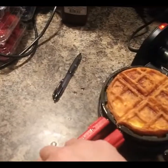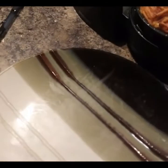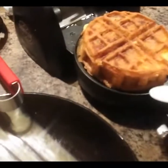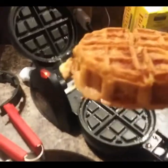So I got me a plastic spatula to bring the chaffle out. Turn it this way, since I am a right-handed person. Let's bring this off. Put this down here. And just like my other one, it turned out really delicious, really good.